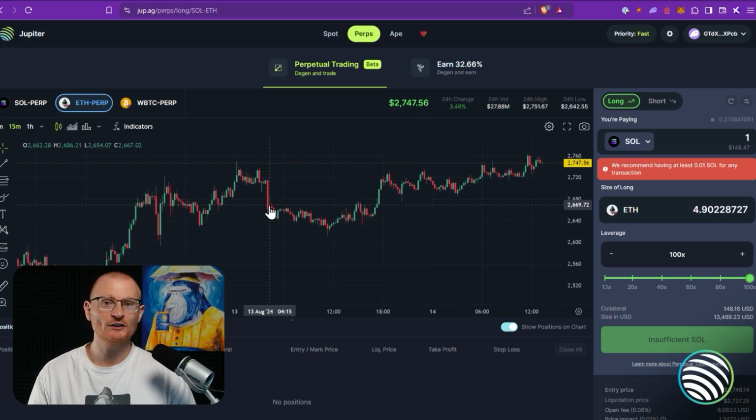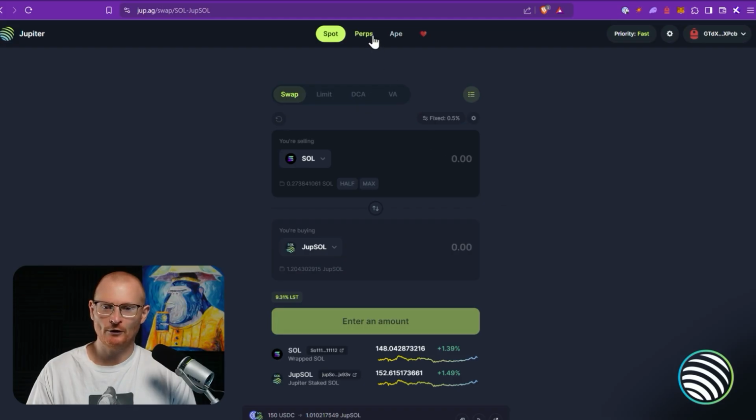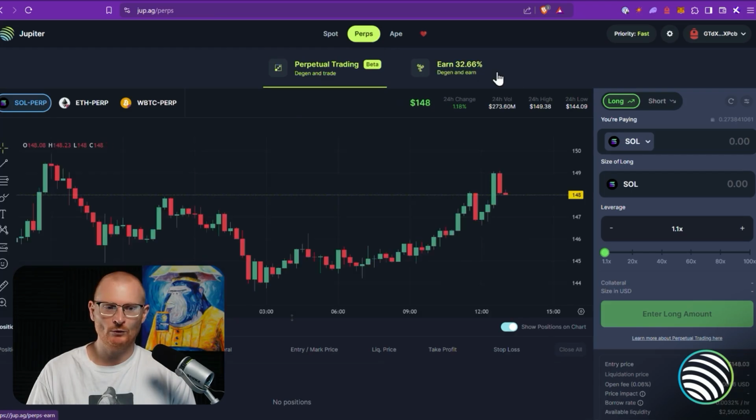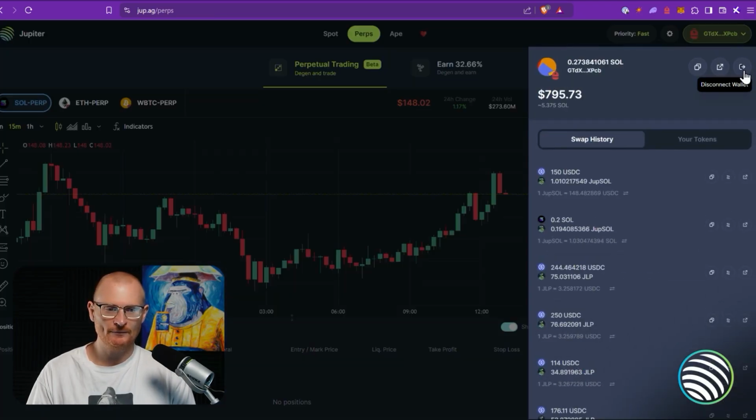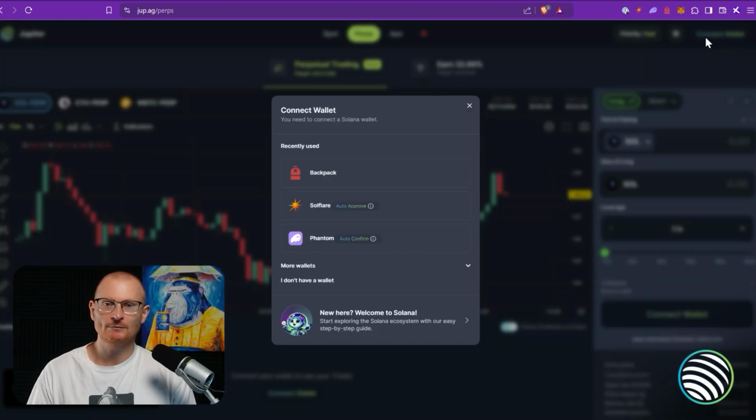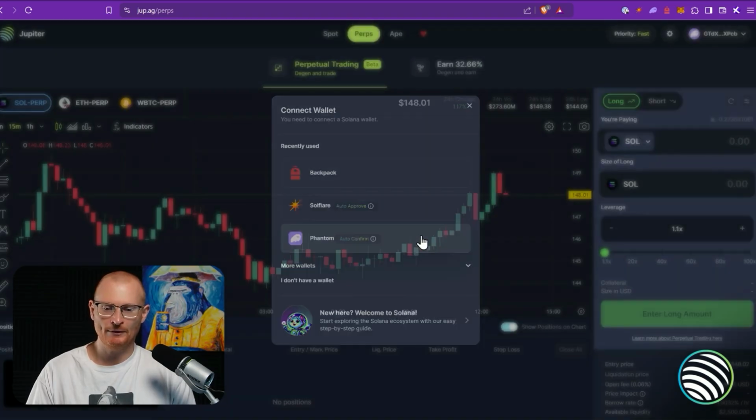So let's put on some leverage so I can show you what it looks like. What I'm actually going to show you is you can make a lot of money, but most of the time you will lose because leverage is very risky. I want to show you a couple of examples. I imagine we're going to lose money when we do this basically live. However, I want you to see it so you can decide if it's something for you. So on Jup.ag, I'm going to go to perps, and from here, we'll connect our Phantom wallet today. You can use whatever wallet you like. Phantom, Solflare, Backpack, they're the main big ones on Solana.